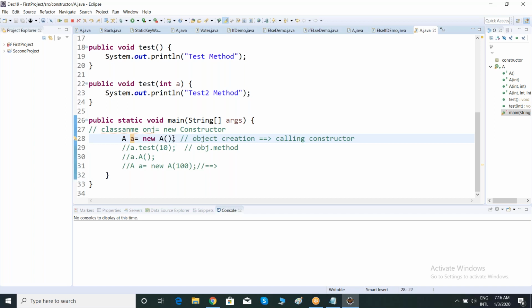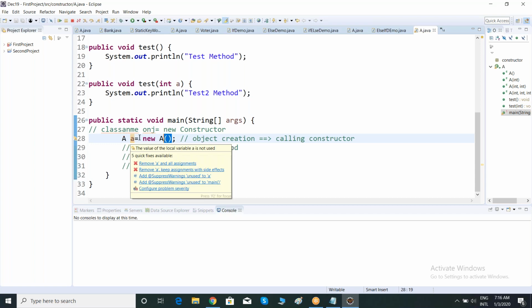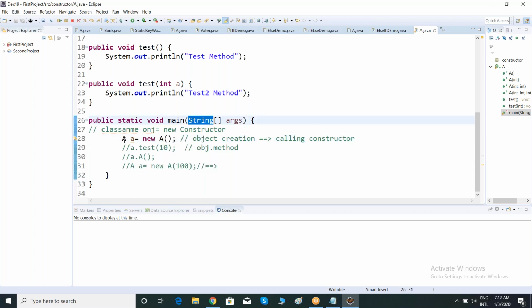If it is a class name, then what is the purpose of the parenthesis here? Update your definition, update your object creation syntax. What is the current syntax? If anyone has to create an object for a class, you have to give the syntax like this: class name, object name equals new keyword, constructor.